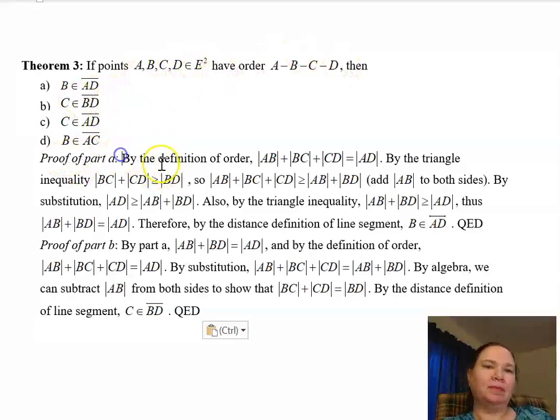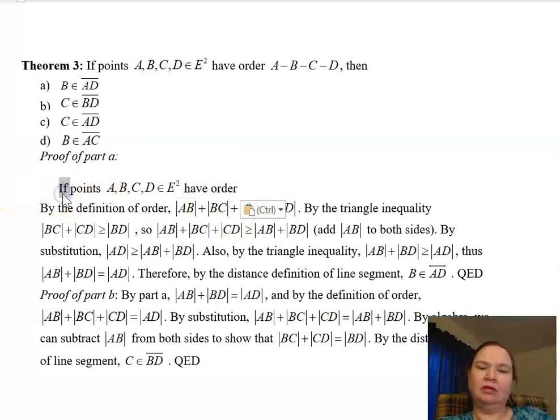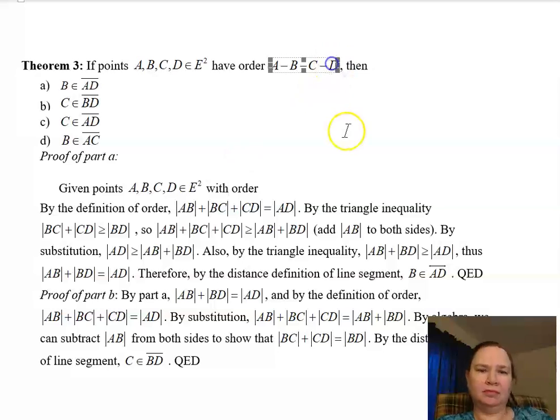Your theorem proof always starts with what you know. So often you're going to even restate it. If I was going to restate it, I would just say that I am given all of those ifs. And then once I have those givens written down exactly as in the theorem, I want to unpack that given. So what I'm going to do is write down the equation that I get from having the definition of an order.